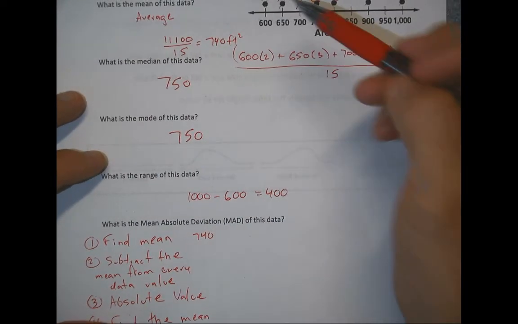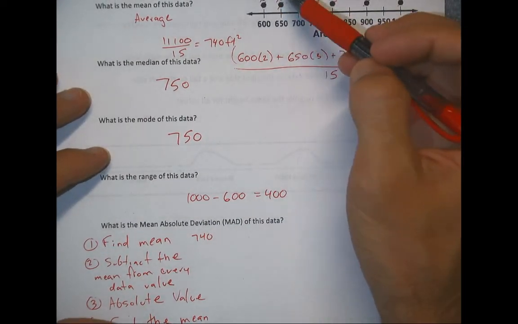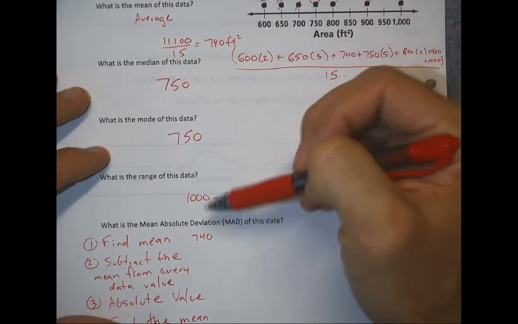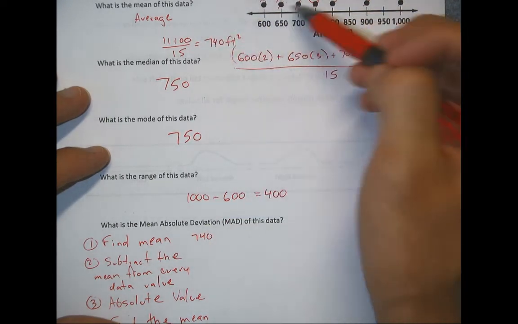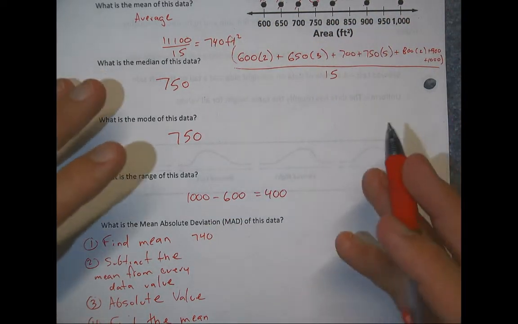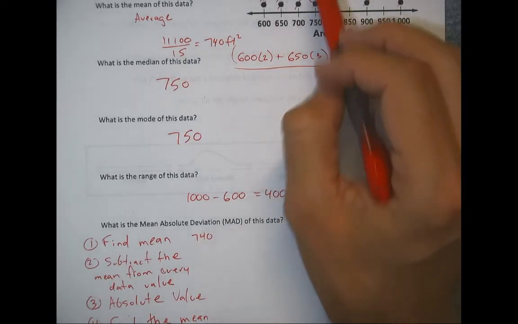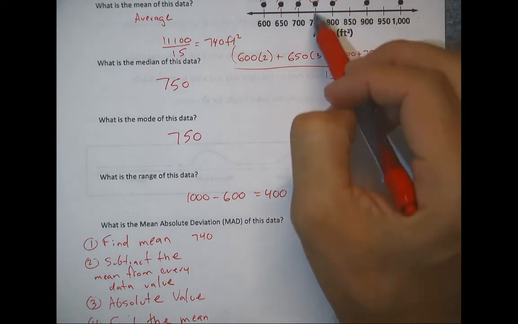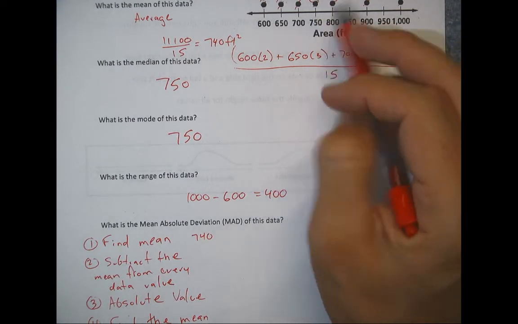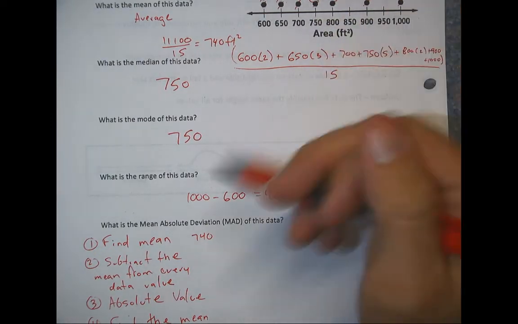Basically, what you're going to be comparing is how far is each one of these pieces of data from the mean? Are they way far away, or are they really close? And then each individual one is going to give us a different number. And then we're going to find the average of those. So on average, how far off is every piece of data from the mean? If they were all in the middle, then we would have a very, very small mean absolute deviation.